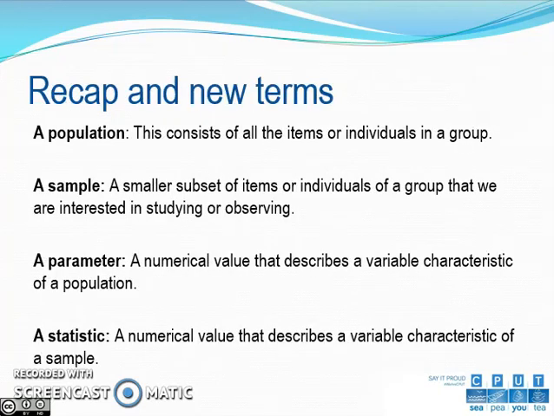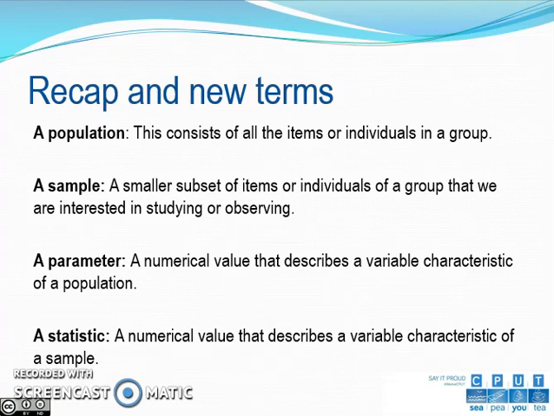of what we are going to be using in our statistics class. So before I end the screencast, I just want to recap the new and the old terms, just for the sake of finishing off nicely. A population consists of all the items or individuals in a group. A sample is a smaller set of items or individuals in the group that we're interested in, and we'll obviously use a sample to make an inference on a population. But typically we'd be interested in what's happening in the population, not the sample, but because we can't measure the entire population, we'll collect a smaller sample to make an estimate of what's happening in the population.